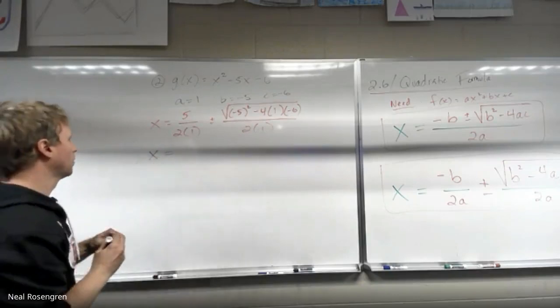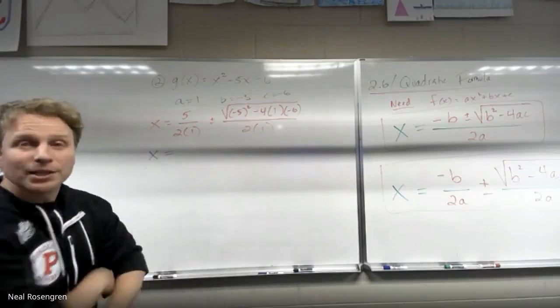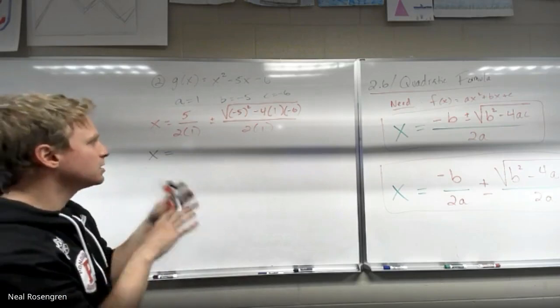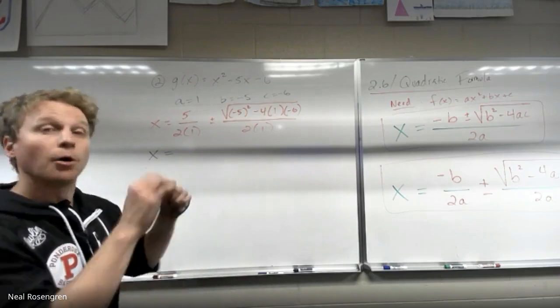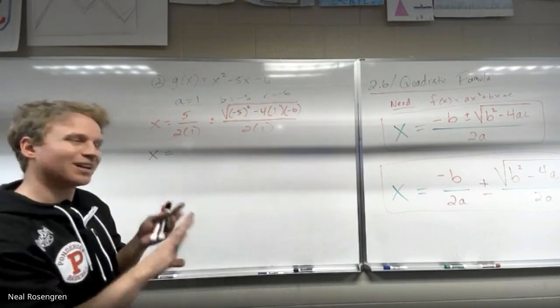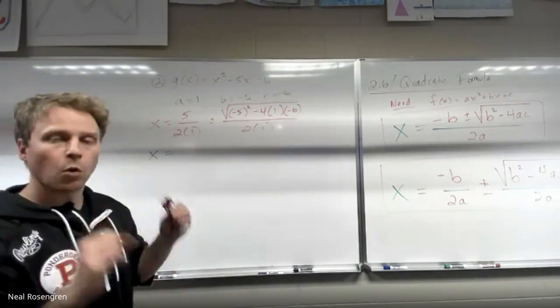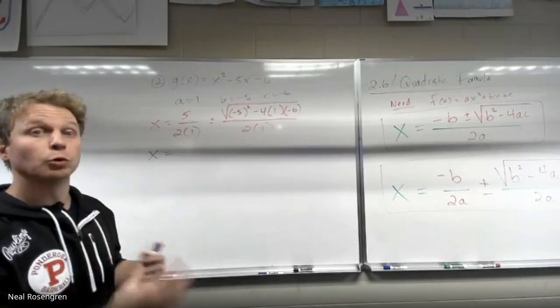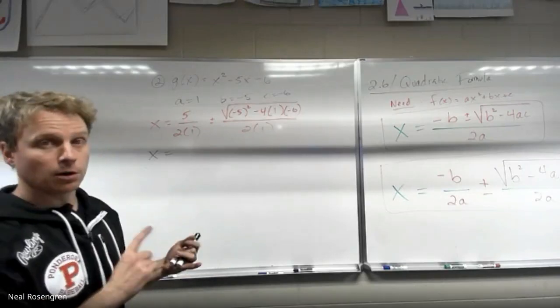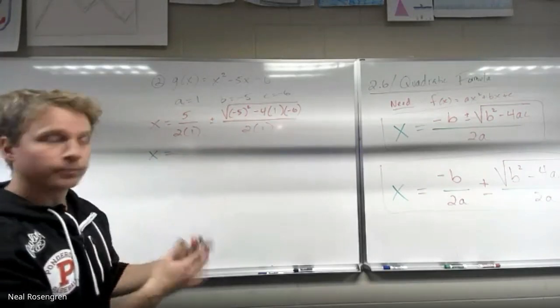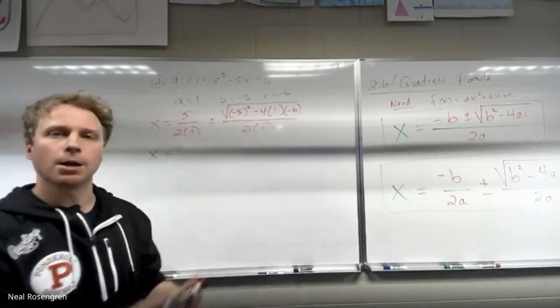There we go. All right, and now I just take care of kind of the 3 sections, or if you're doing the 1 fraction, the 2 sections underneath the square root and bottom of the fraction kind of separately, right? Order of operations starts with those grouping sections. And the 2 things that are grouping numbers together here are all of the numbers under the square root and all of the numbers on the bottom of the fraction.